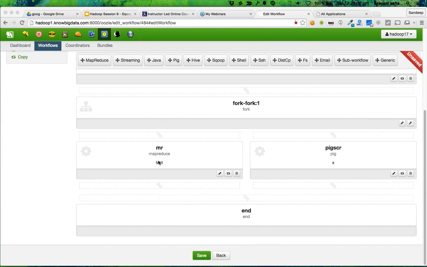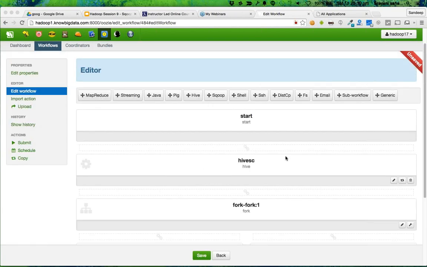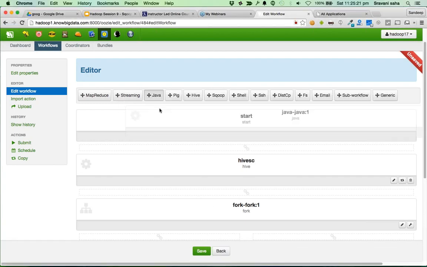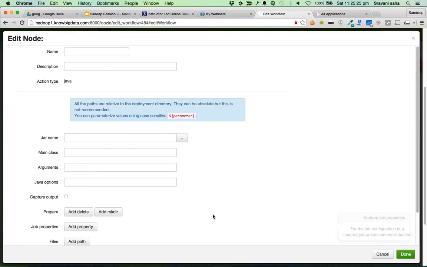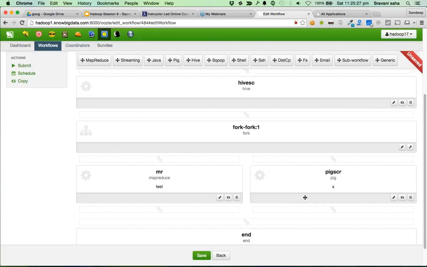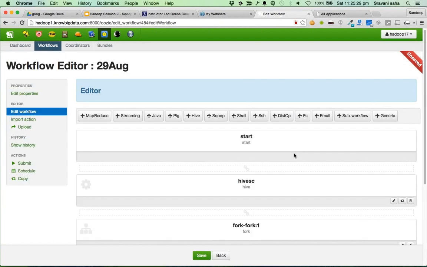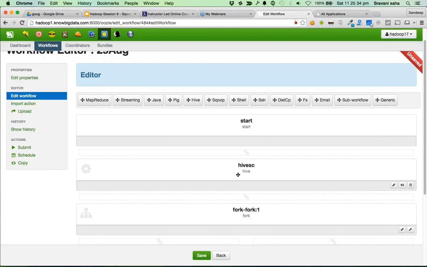After the Hive, execute MR, execute Pig, and before everything, let's say we want something very generic, or something like a Java program. You can do that by picking from here and dropping it here. So instead of writing all of that in XML, you can write from here also.